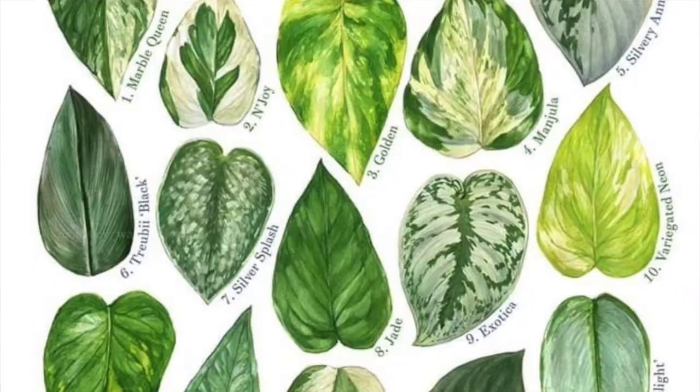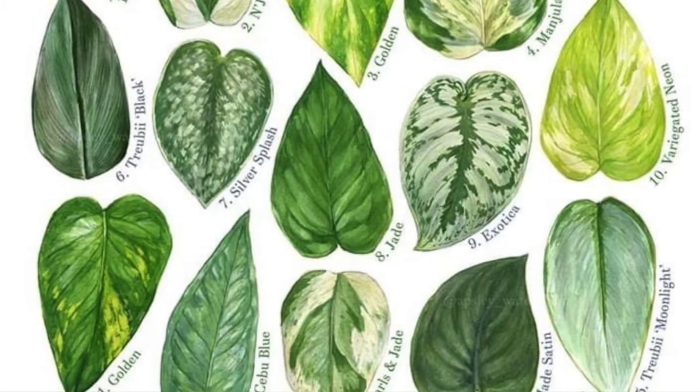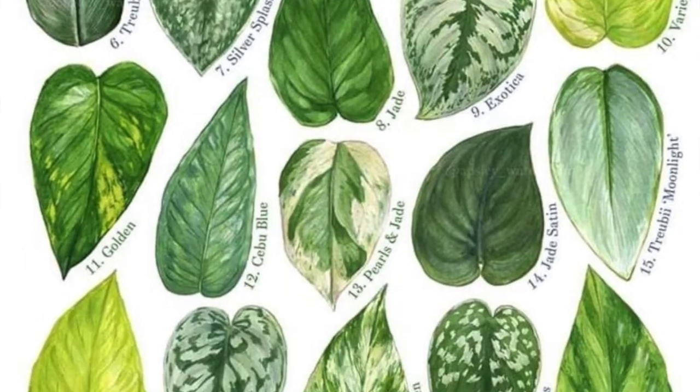So pothos are one of my favorite plants because they're so rewarding, because they grow pretty much anywhere. There are so many different types of them. I'll put a picture in right here that shows you all the different types. So I'm working on getting them all, we'll see. But those are the ones.